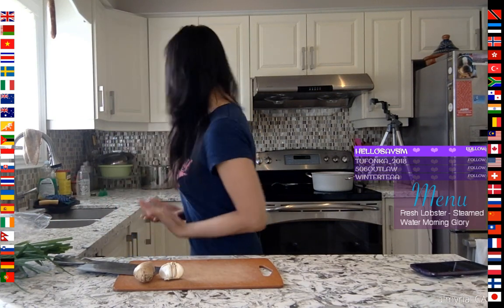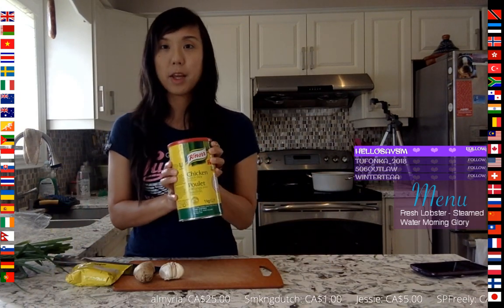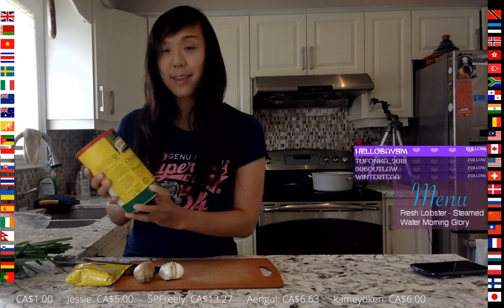So it'll have the grease of butter, it'll be oil, but it'll be infused with some garlic, ginger, and green onion. So think of a flavored butter instead of pure butter. We'll also add a bit of white pepper and some chicken powder broth. A lot of people simply add salt, so this tends to be a very, I've been using this lately. It's Knorr's chicken broth mix.